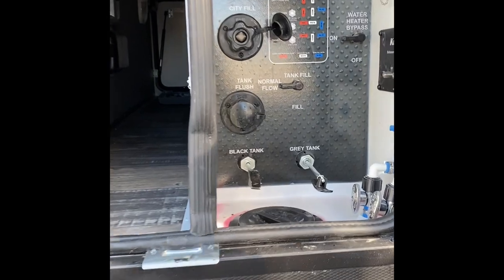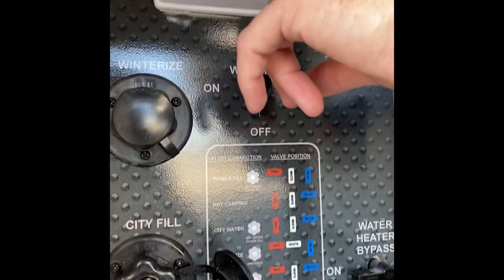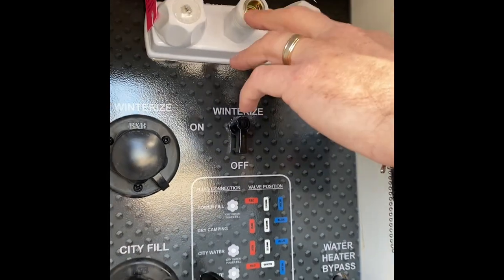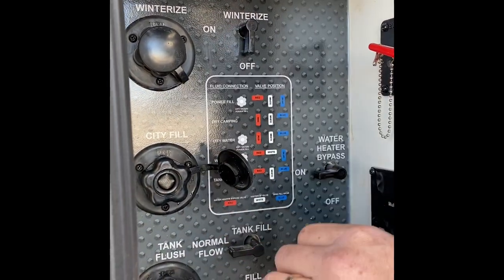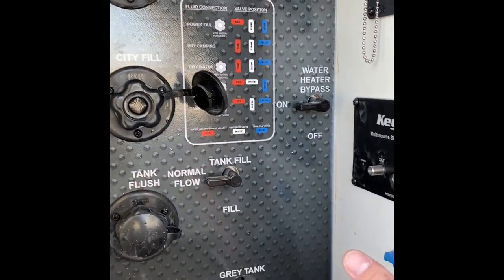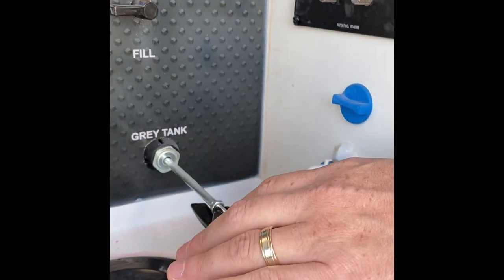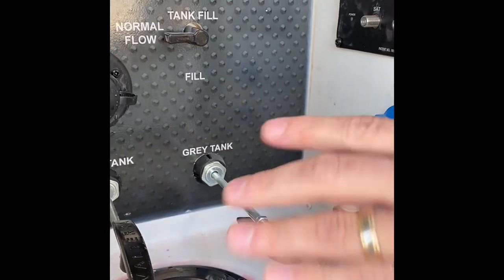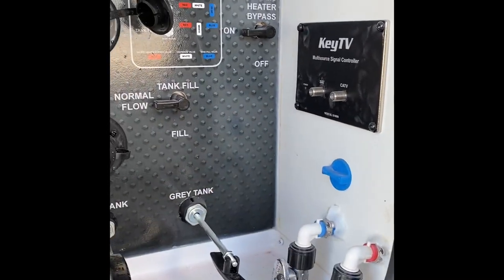Coming here, you've got the other side of your pass-through storage and then your convenience center. So in the convenience center, you're gonna have the ability to have hot and cold water. You've got your sprayer faucet that'll hook up to that. And then you have the ability to do your winterization system, your city fill, your tank flush. You've got your water heater drain levers here. And then you're also gonna have your pull valves for your upper bed deck. And they're gonna be inside the convenience center, making it a lot easier to pull and do those dumps.